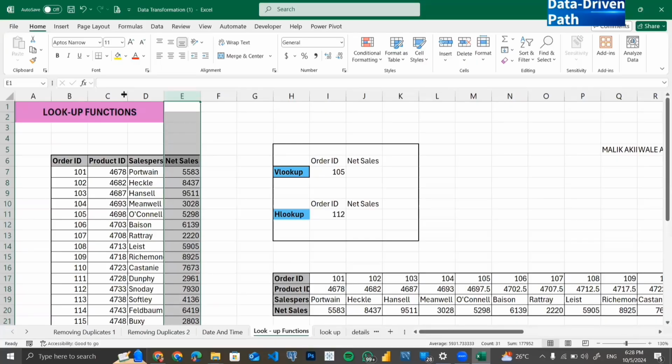Now, in your order table or your sales table, the only column where all the values should be unique is your order ID column. I have this system here that says, for each order ID, I want to get the net sales value.